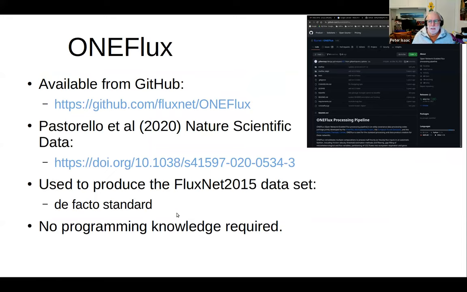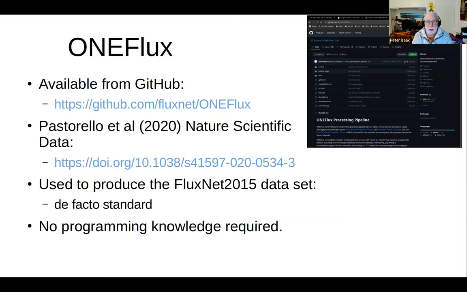OneFlux is available from GitHub — the GitHub page is shown in the top right corner. Gilberto Pastorello and a team from AmeriFlux and Dario Papale's institute in Viterbo put this together for the Fluxnet 2015 data synthesis. It's described in Gilberto's 2020 paper in Nature Scientific Data — go read it, it's very good. It was used to produce the Fluxnet 2015 data set and has become the de facto standard. We get around 80% of our data citations from the 2015 data set, even though it stops in 2015 and is now seven or eight years old.